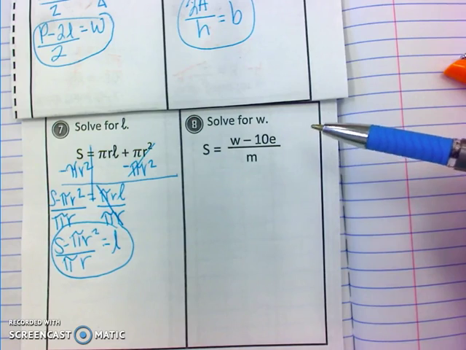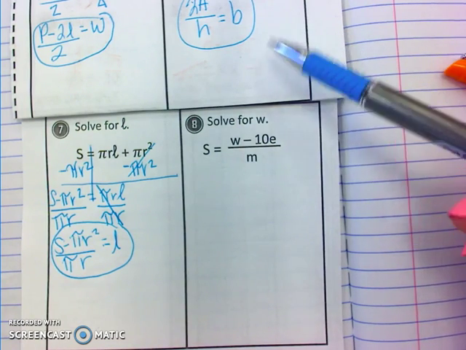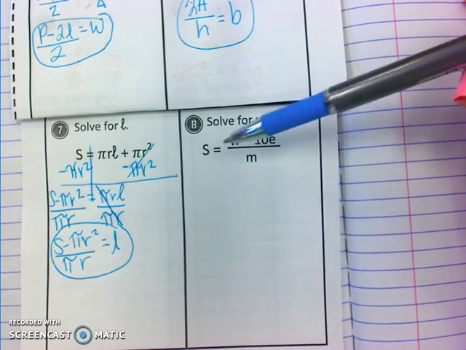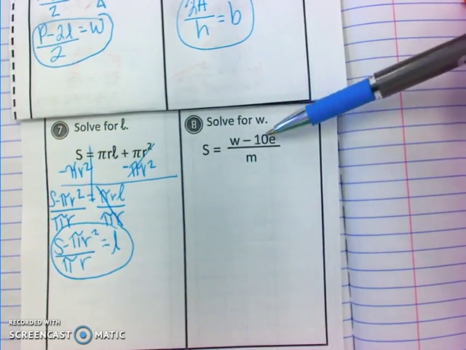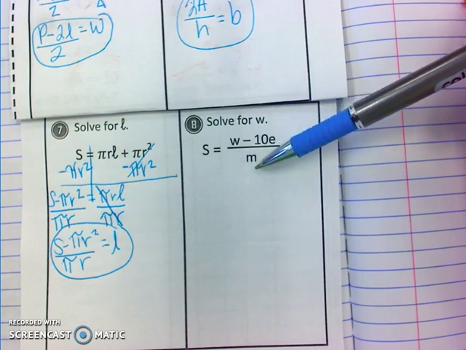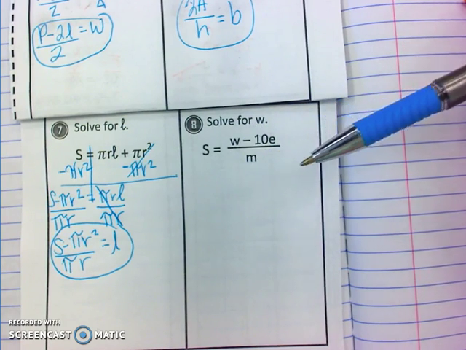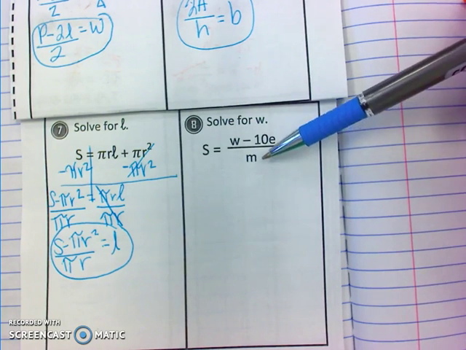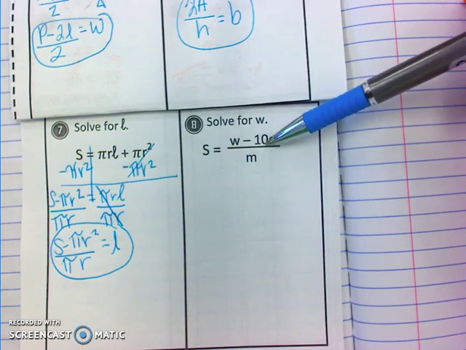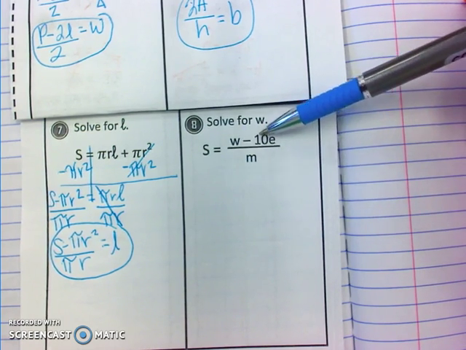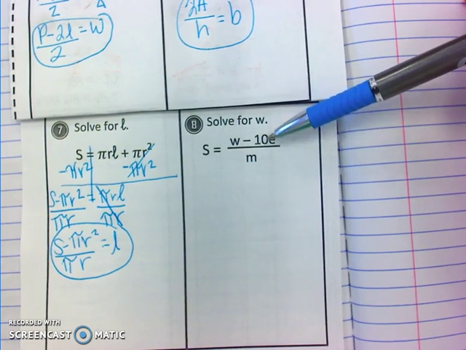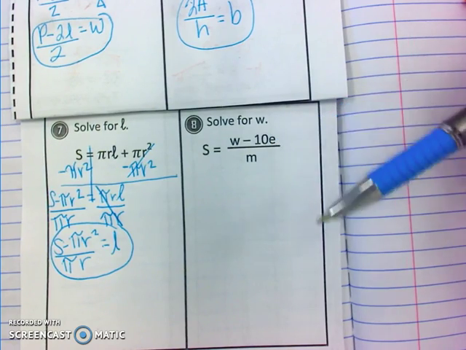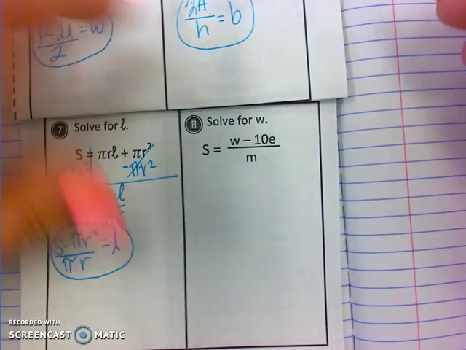All right, number 8. We're solving for W. There's going to be a couple of things going on here. Now, I have a subtract 10e and a divided by m. Typically, my go-to says that division or multiplication are the best friend components of your equations, except in a situation like this. I can't get to this negative 10e or subtract 10e without touching or getting rid of first this divided by m. So that's the associate in this situation.